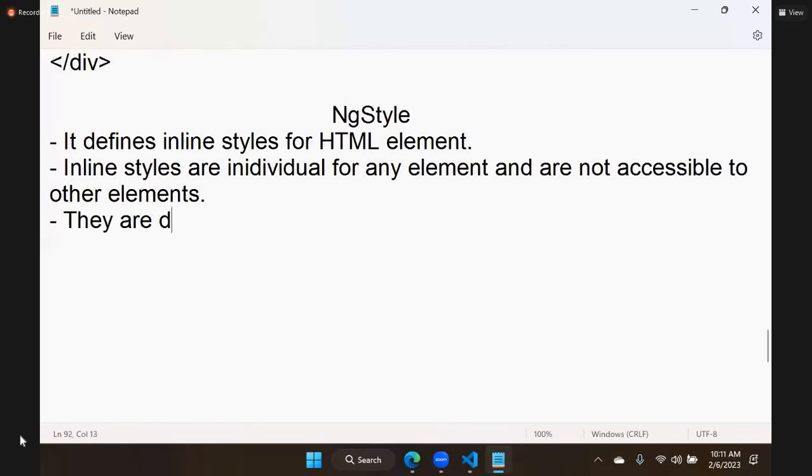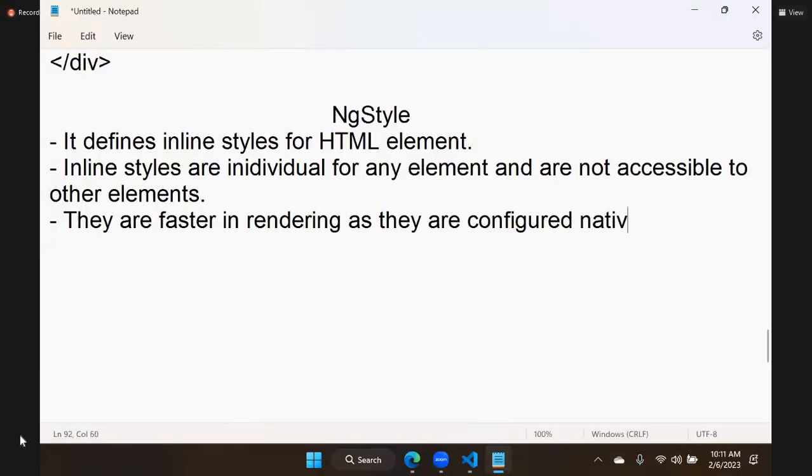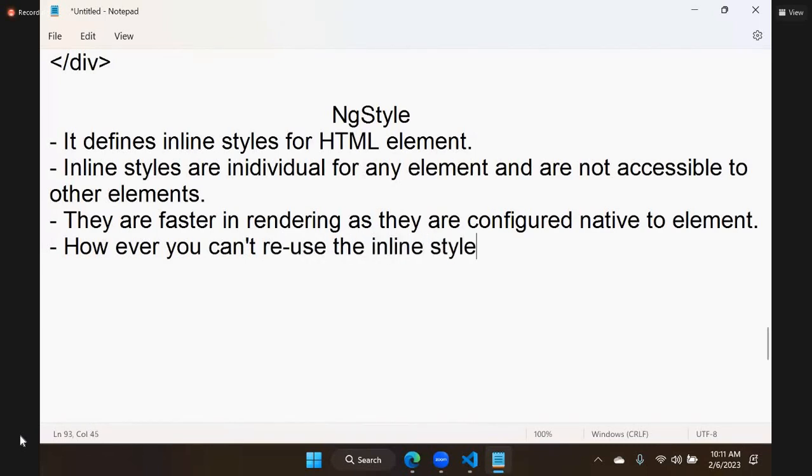They are faster in rendering as they are configured natively to the element. However, you cannot reuse the inline styles. You cannot reuse the inline styles.